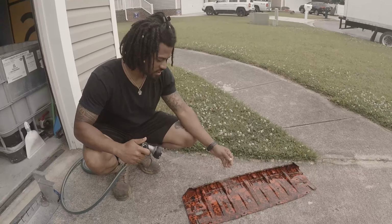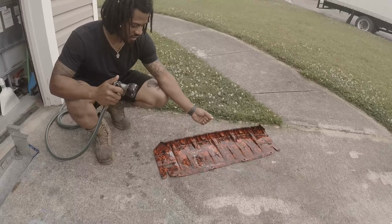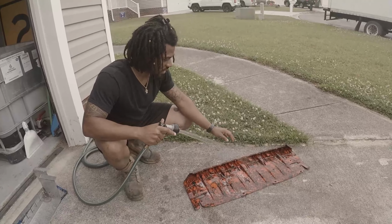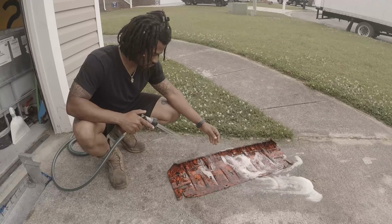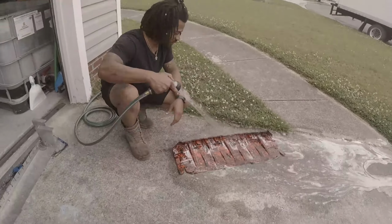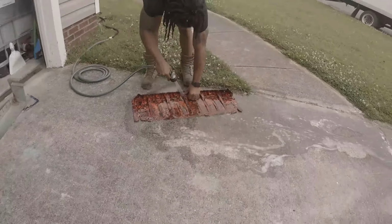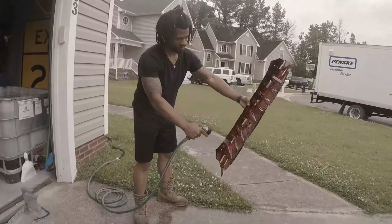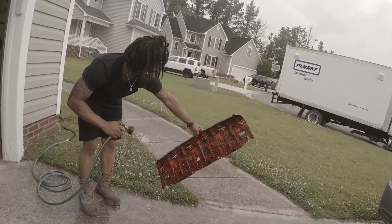Alright, so the film is still pretty pliable. I've had water bottles I dip and my fingerprints, if I touch it, will be left on it. So I try not to touch it too much. I just lightly rub it to try to help get rid of all the slime. Alright, so this is pretty much rinsed off.